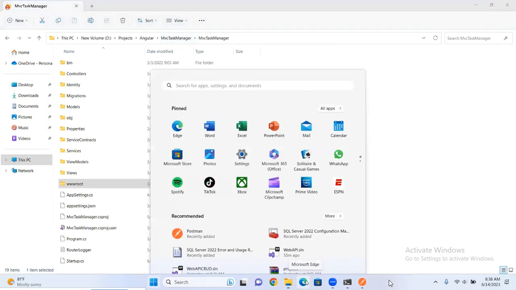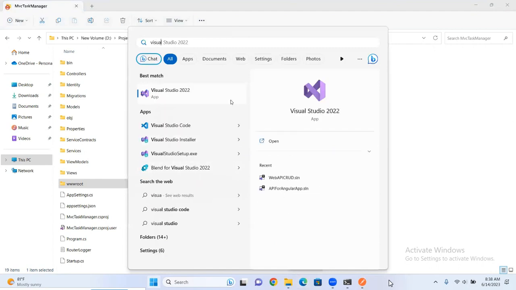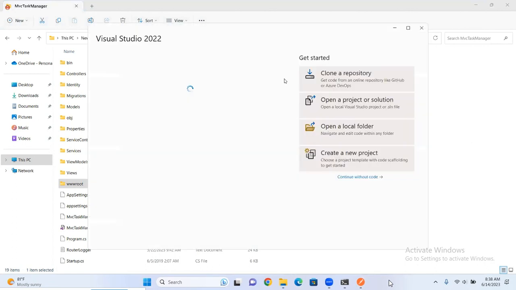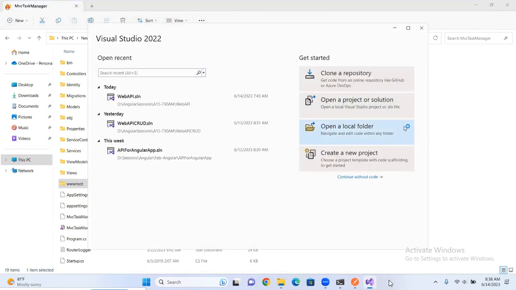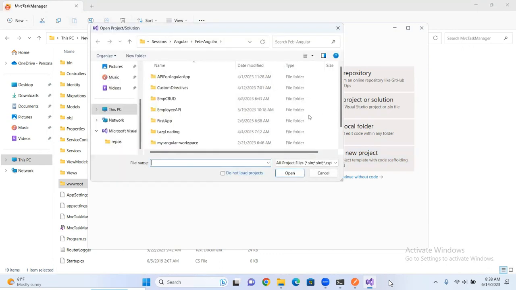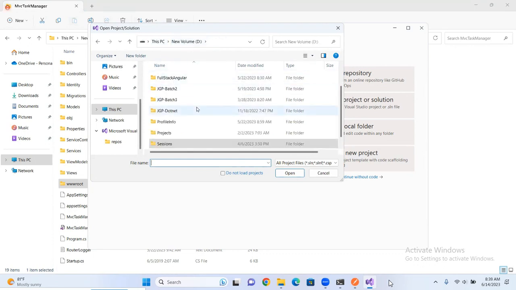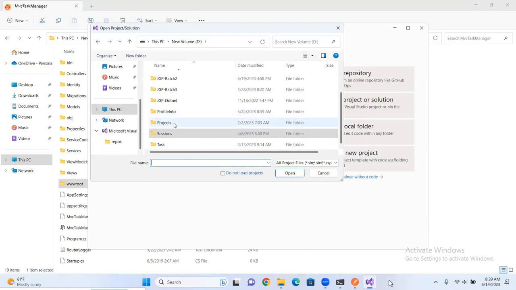The problem is I formatted the system, so I lost all the database code because I'm not maintaining any kind of backup. That is the problem I'm having right now. But definitely I will share this code with you. Don't worry. You will be able to understand the front end also.